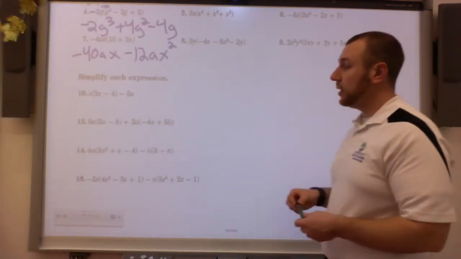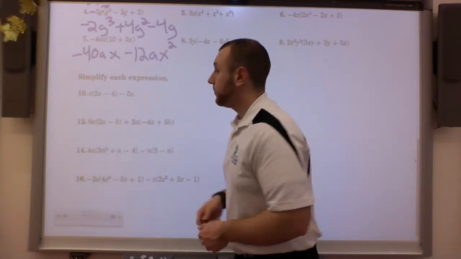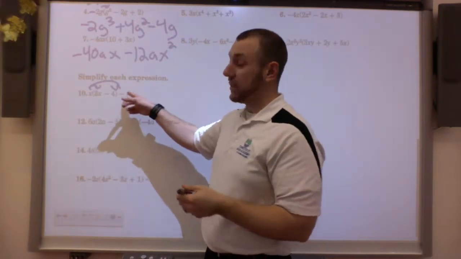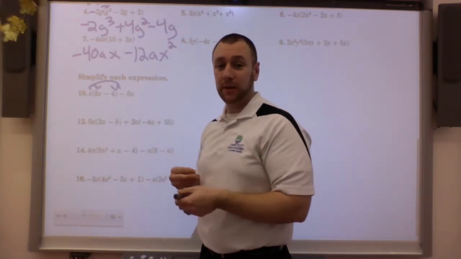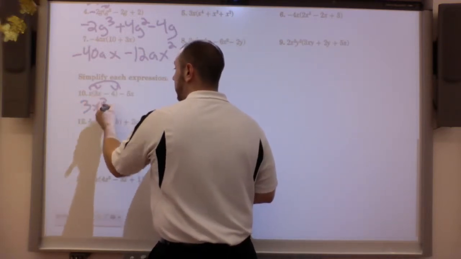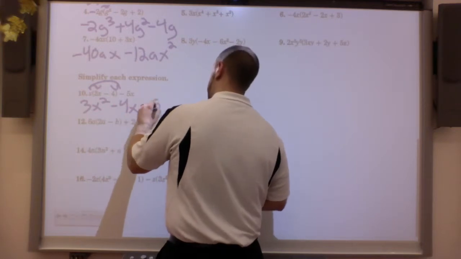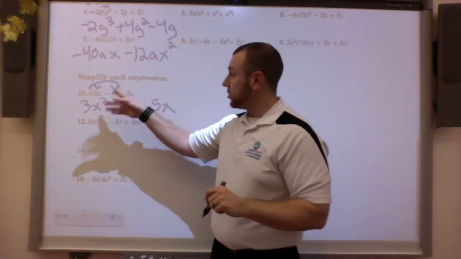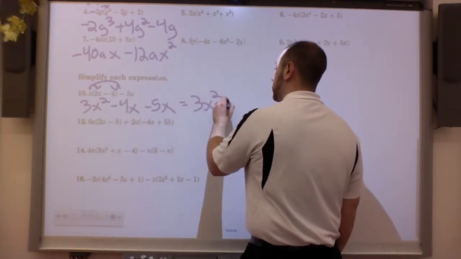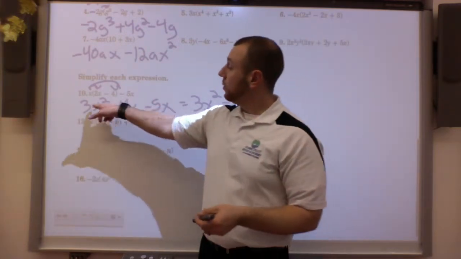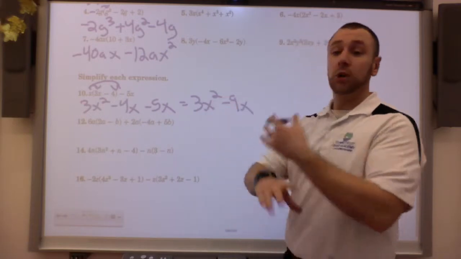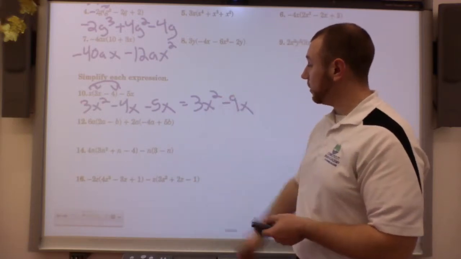For the rest of these, again, I would distribute in. So I would distribute these into the parentheses. But because this minus 5 is outside the parentheses, I'm not going to distribute it. So I get 3x squared minus 4x minus 5x. After I distribute, now I can combine these x terms to 3x squared minus 9x. Remember, when I'm distributing this, it becomes another power, so that 3x squared is now a new term. So I can't combine it with the other x's.